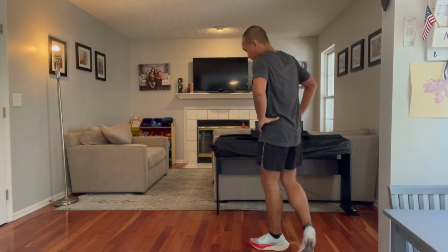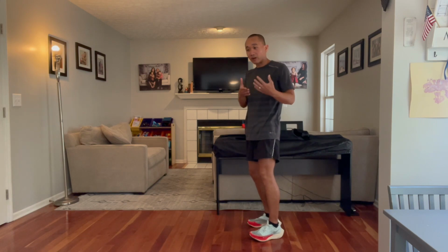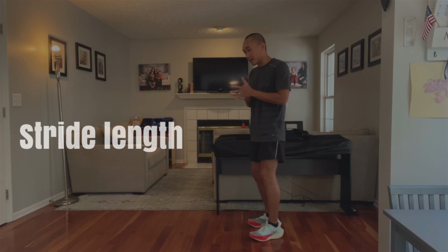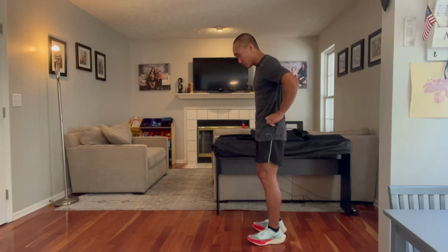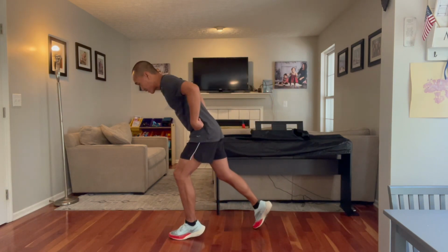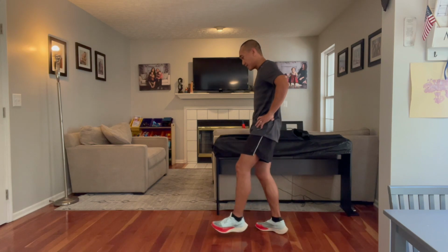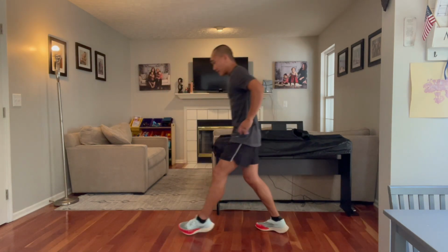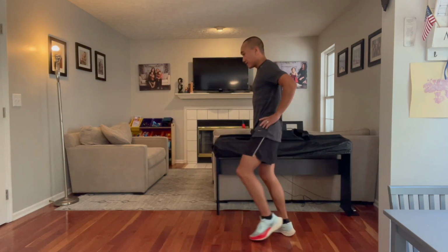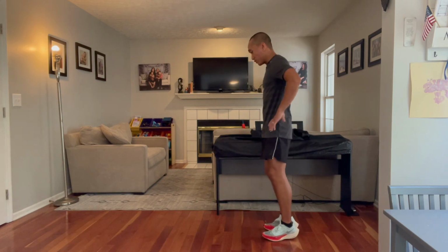All right. So first, guys, I'm gonna show you how I actually work on my stride length to make sure that I have that nice, good length when I run. It's gonna be moving from the hip. So it's like moving that and then catch it with your foot. You just wanna lean forward and then catch your body. So yeah, you can see it right there. A nice good stride length. I'm just doing this. And then we're gonna do next.